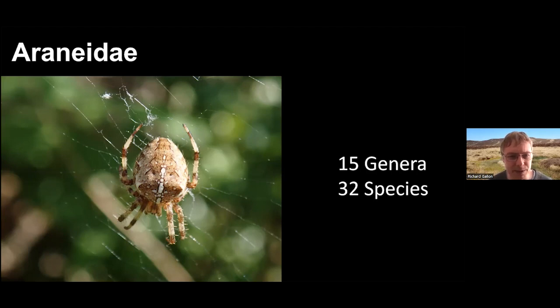So heavy-bodied spiders like this, often very well marked, so you'll get some that are striped, humbug shaped. The underside of the abdomen of many of these orb-web spiders has 2 parallel pale stripes, even in some of the other orb-web families that I'll show you later. And that all just helps to disrupt the outline of the spider. So all these banded legs are quite common amongst some of the family members. But there are ones that are more uniform. So you've got the all green Araniella species, which are quite different in appearance.